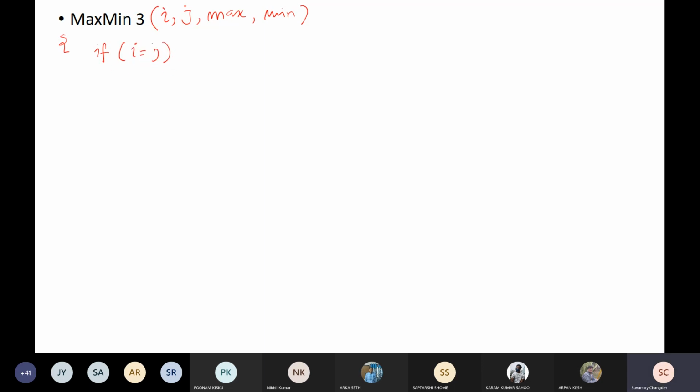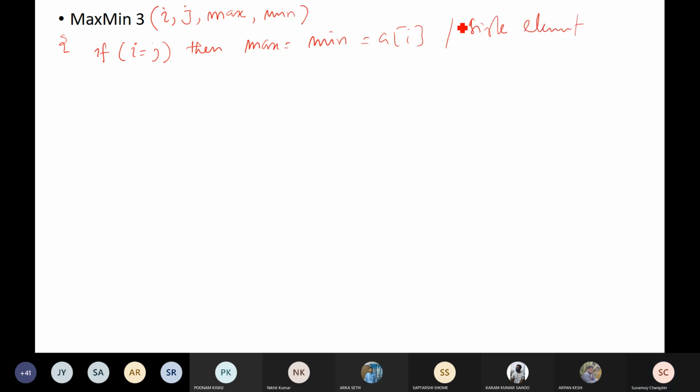That means if the starting index is equal to the end index, there is only one element. In that case, we can write max equals to min equals to ai. So you can write single element.